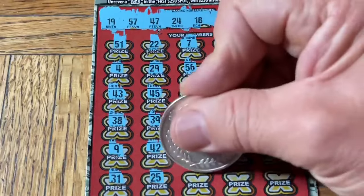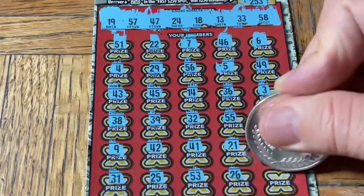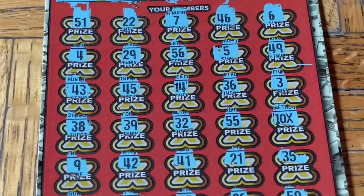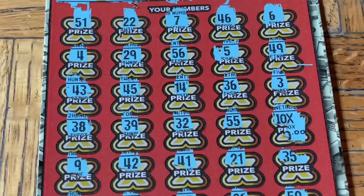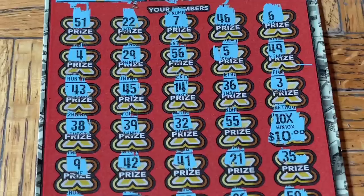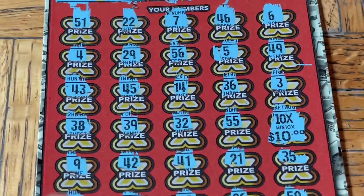Wow. 25. 53. 26. 59. So a 10X. Again, now we got to get another... Savor it. It's at least $100. Here you go, folks. $100. And you were correct with the third hand logic. It was bigger. It was correct. Wow. Very nice. All right. Look at that. We got 2 10Xs. We got profit, hot dog. Wow. So, I can say something like each 10X is bigger than the last. And you would be accurate.